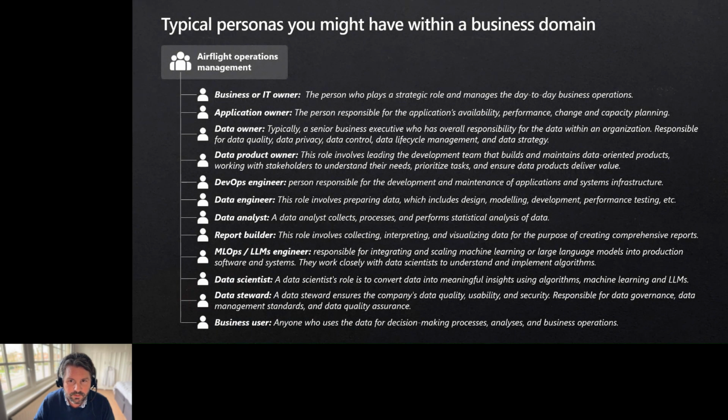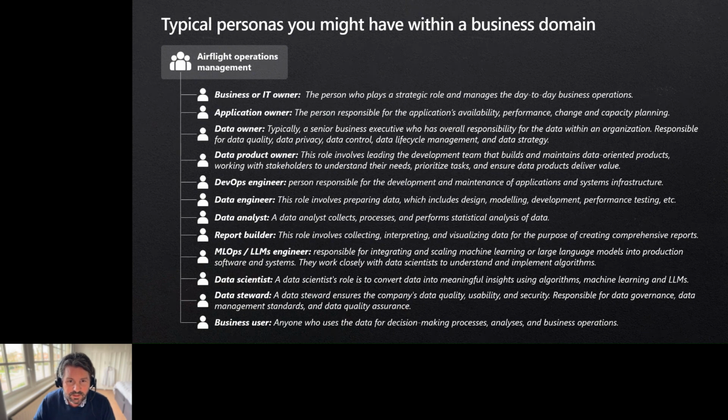This role is more, I think, geared towards managing the outcome of all of the effort that has been put into managing data within a data platform. So the end result, the data product, as organizations usually call it, can be used for use cases and sharing data across. In some cases, I see this as an additional role in your data governance framework. Next, there could be a DevOps engineer. This person often is responsible for the entire end-to-end process of development, as well as maintaining the applications and the infrastructure. It's also part of the data platform then.